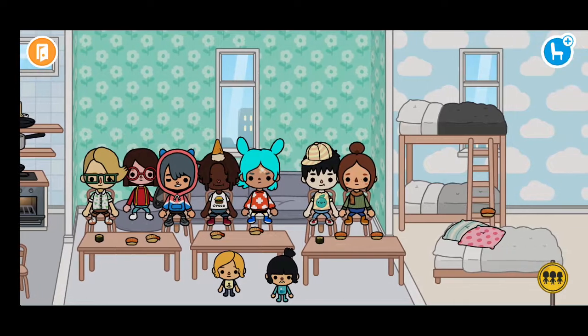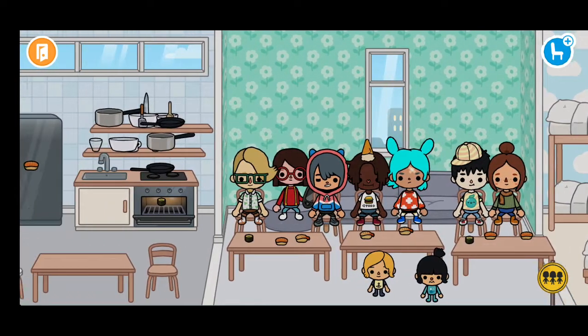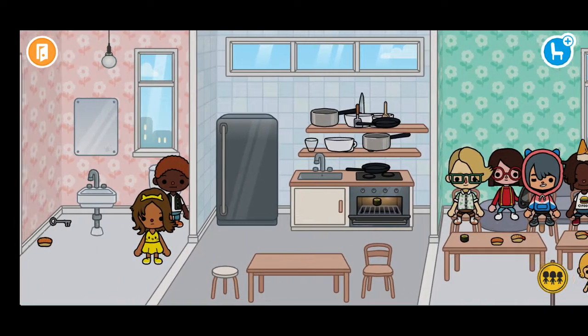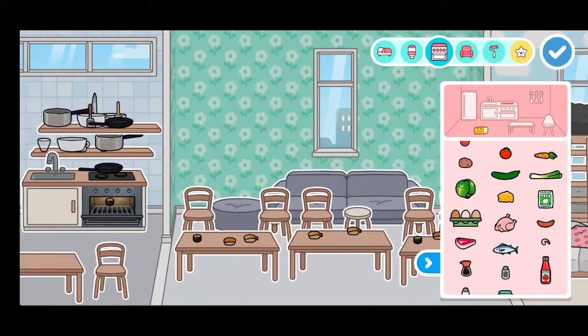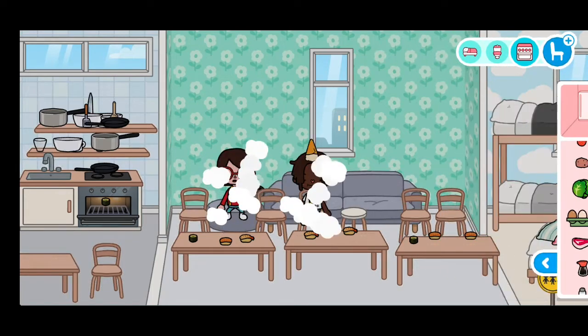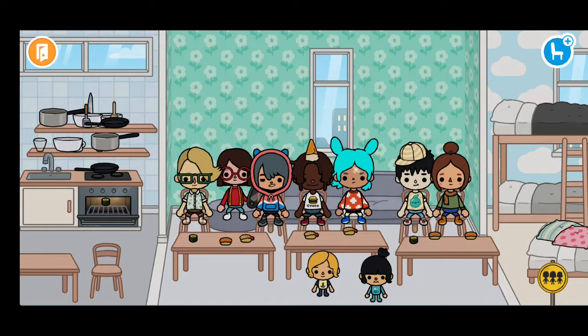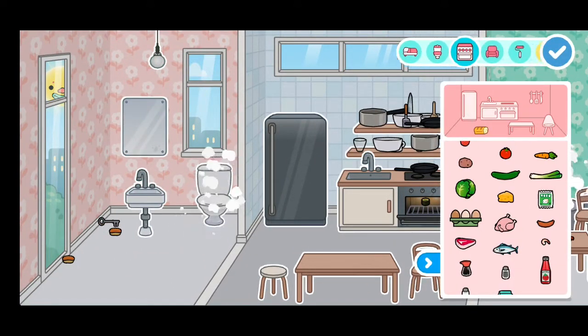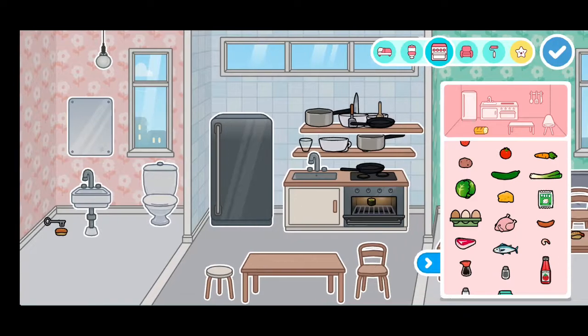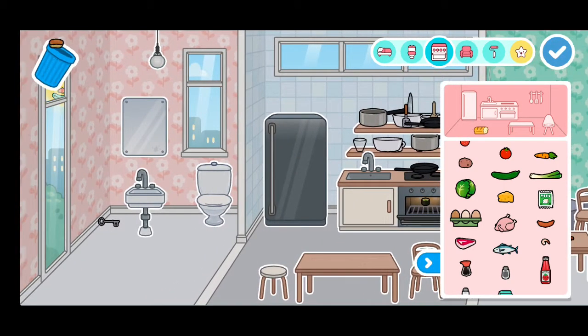1, 2, 3, 4, 5, 6, 7, right? Okay, I think I will put it at the recycle bin. It's gonna eat it. Okay, I'll put this out here. Alright, so I think I should put two away then. Okay. Put two away.